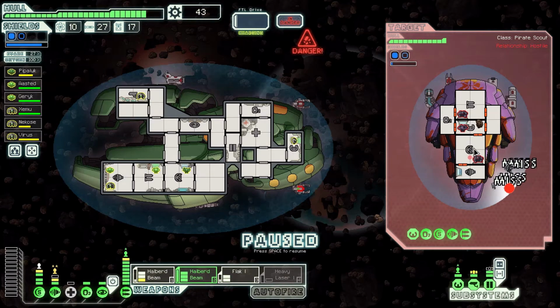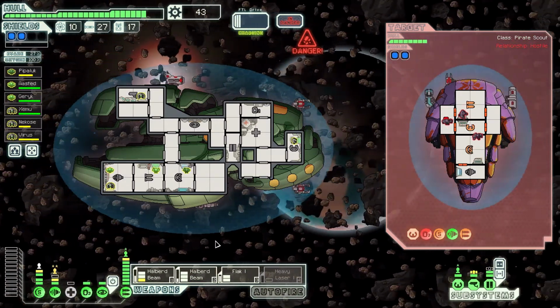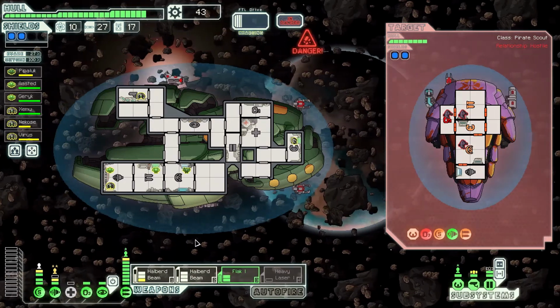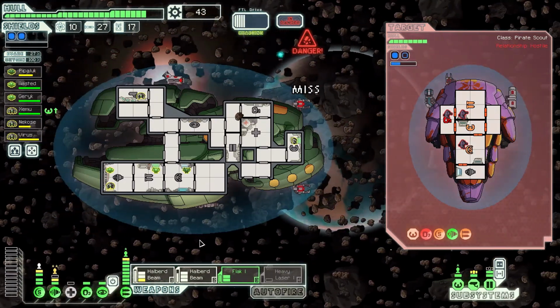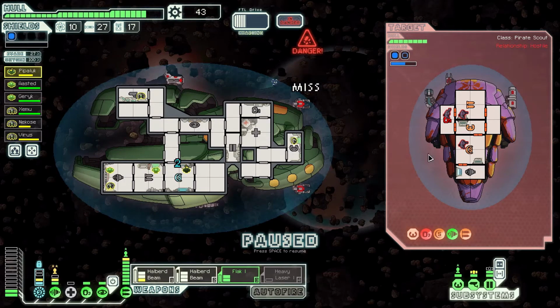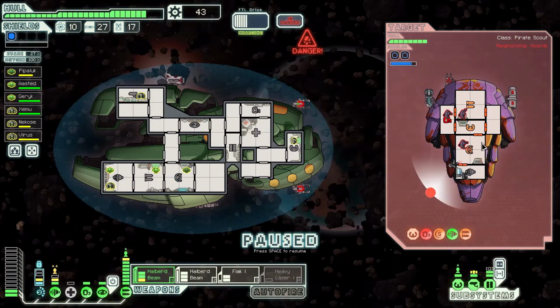Ooh, didn't manage to get through their shields. We'll still fire that halberd beam though. We'll just cloak through their missile when it fires. No point firing the flak until the halberd beams are charged, which is close enough. Let's fire the flak now. Shields down. Ooh, flak's not quite ready. Don't think it'll matter too much though.